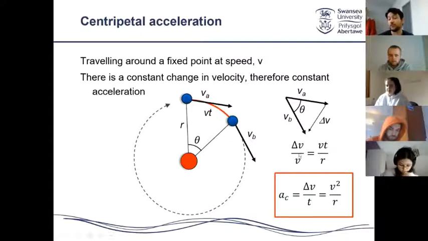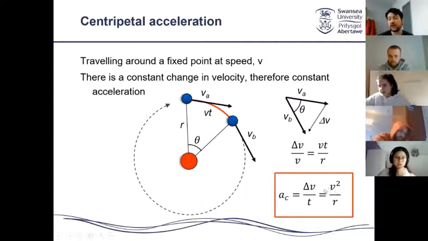Working through the maths of this, we can then arrive at an expression for the centripetal acceleration, or a with a lowercase subscript c. This is equal to the square of the velocity, so the orbiting velocity, divided by the radius. I will repeat, we're not going to do questions on this, but I think it is very useful to be aware that this is also apparent from Newtonian mechanics.